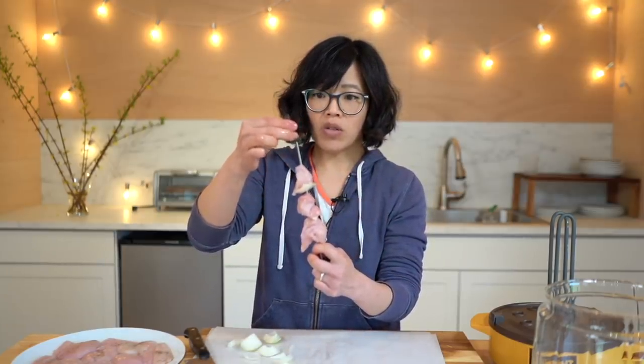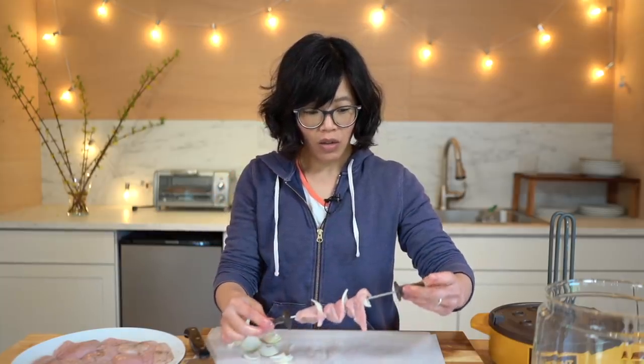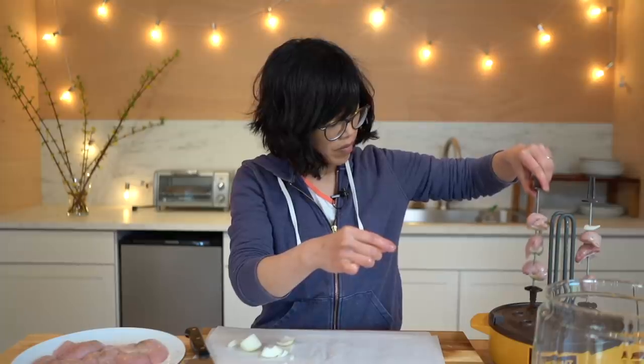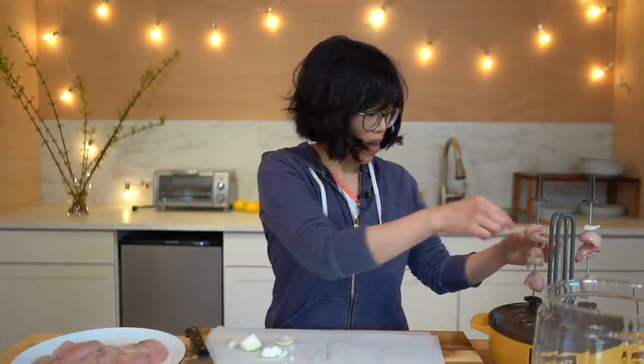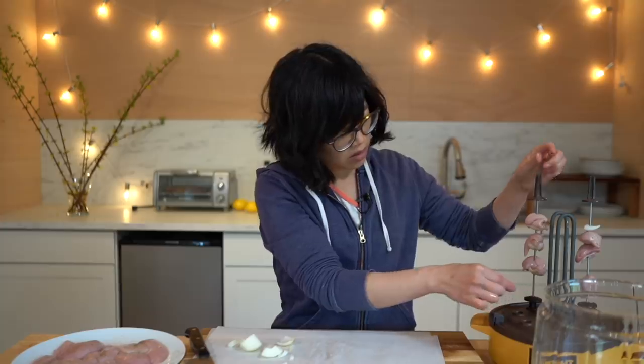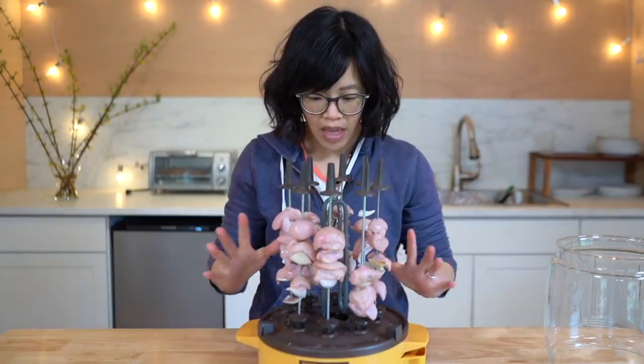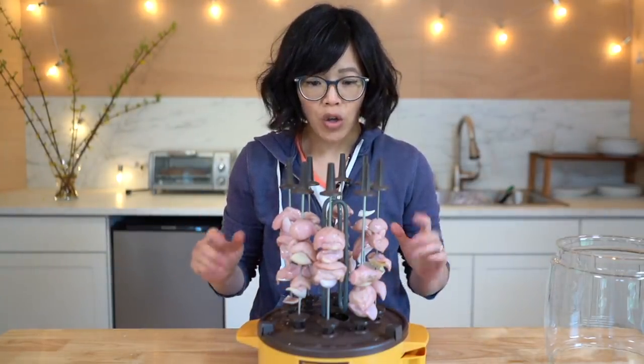I could see if you're cooking them over a barbecue or a grill where your skewers are horizontal this would be fine. But since this is in a vertical format, gravity wants to do other things with these. Well, we're going to try it anyway. Put the cap back on. I'll come back when I finish skewering all my pieces of meat. I have all eight skewers skewered up. Everything is dripping and now we are ready to cook.